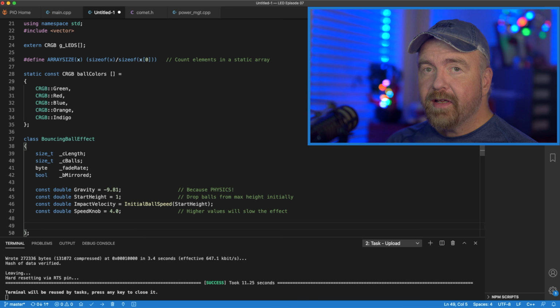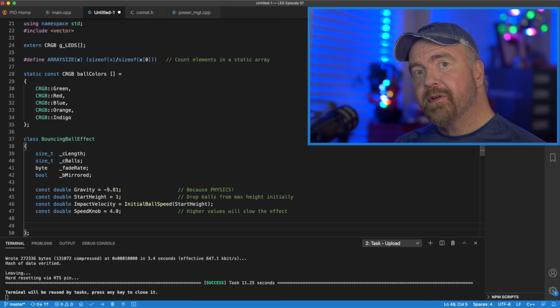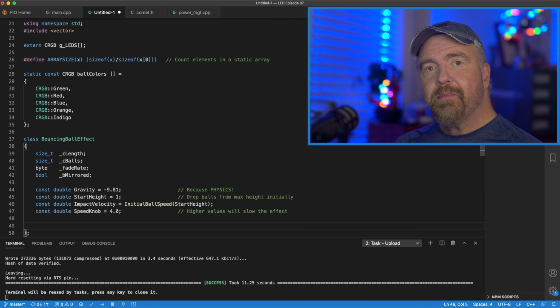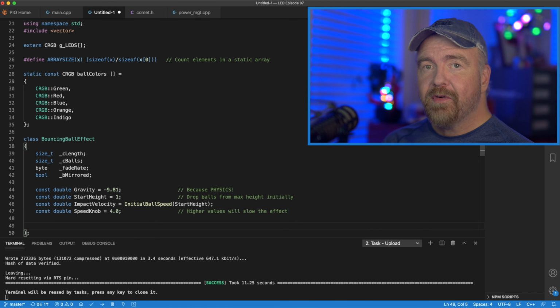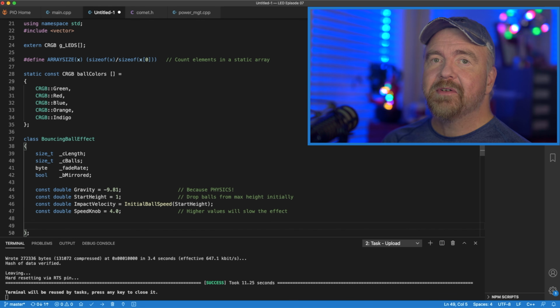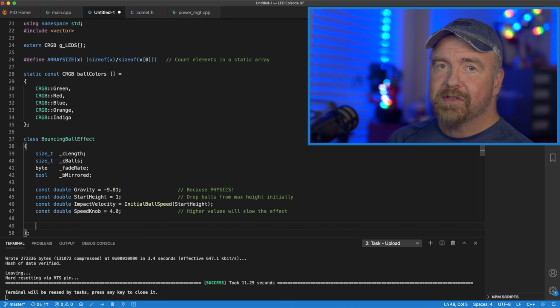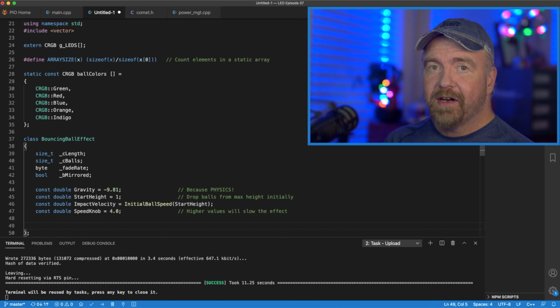If it's perfectly elastic with no dampening, it will return to 1, but if it has some dampening on it on each bounce, it will get smaller and smaller and smaller. That's my idea anyway. Impact velocity calls a function that I haven't yet written in order to calculate what the speed of the ball is based on its height. That too is a simple calculation, and it's one I'll add in a moment.